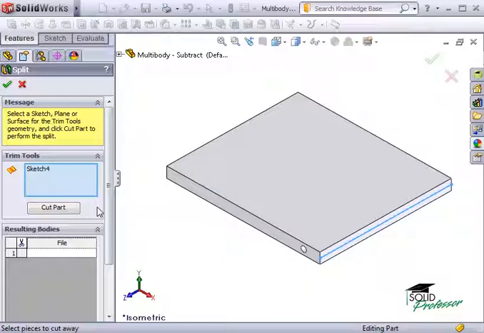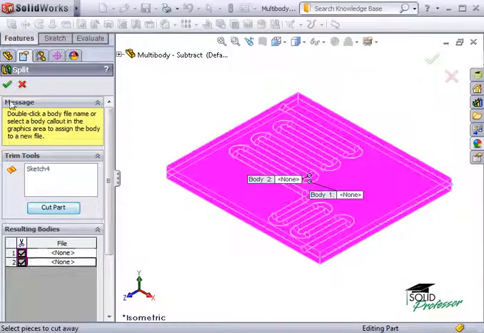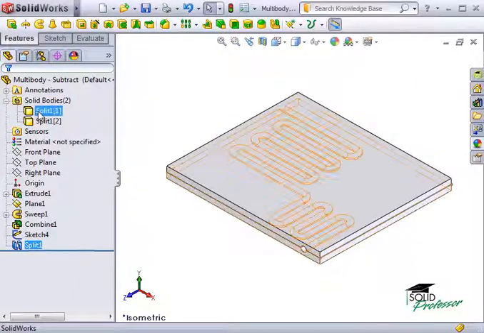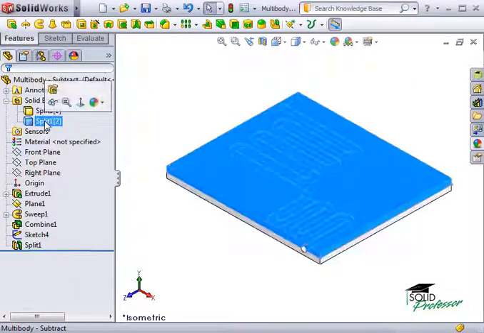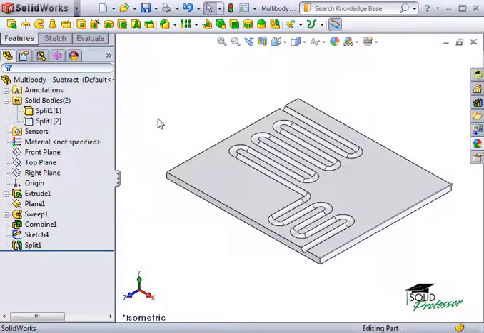The trimming tool will be the sketched line. I'll click Cut Part, select both bodies. When I click OK, I'm left with two bodies as I expected. If necessary, I can now use the Save Bodies feature to generate two individual part files and an assembly as we saw in the earlier lesson on the Split feature.